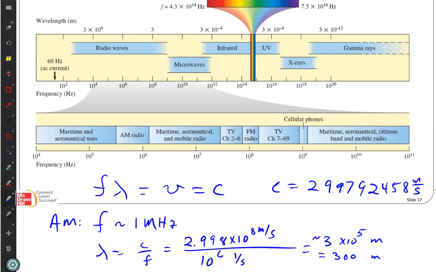So your AM radio, somewhere from a kilometer down to meters, that's the ballpark for its wavelengths. You go to the FM, it's shorter because you're 1/100. So it's a meter shorter for FM. But those are still reasonable sized wavelengths. You keep moving up and you get to microwaves. What do we use microwaves for? Food. Okay, food. I use it for something else a lot more. I use it for my internet communication here, because your cell phone signals are using microwaves for communication.